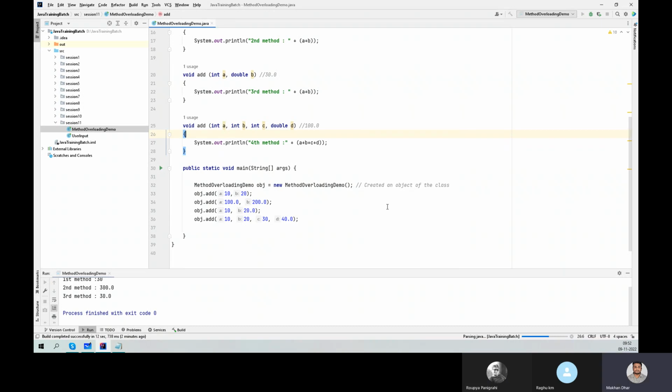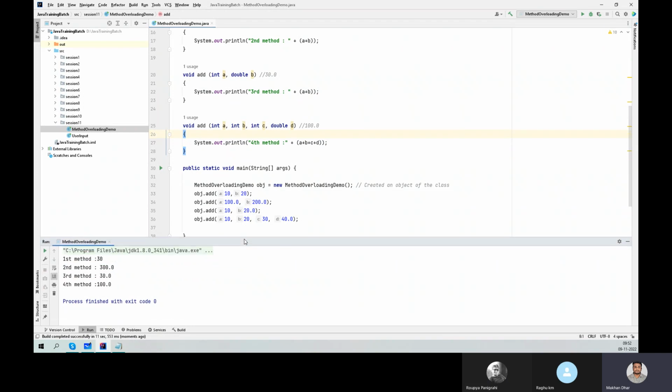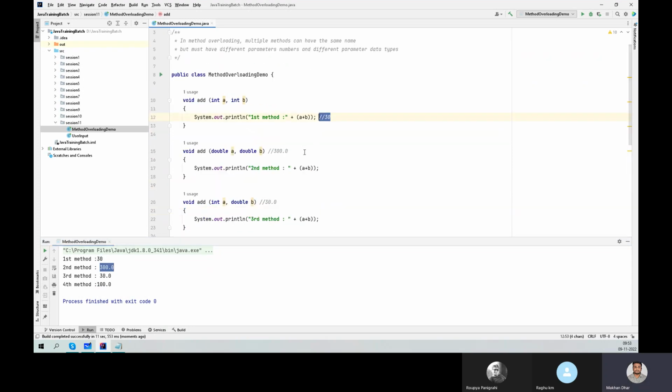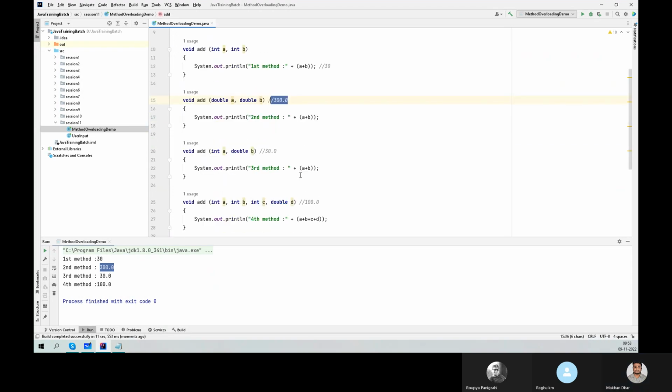So this is even an interview question, okay? What is method overloading? You should be very clear about the concept. It's very easy to understand if you understand it properly. Now see, we are getting all the expected output, 30, 300.